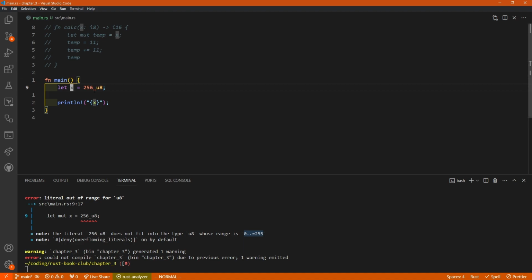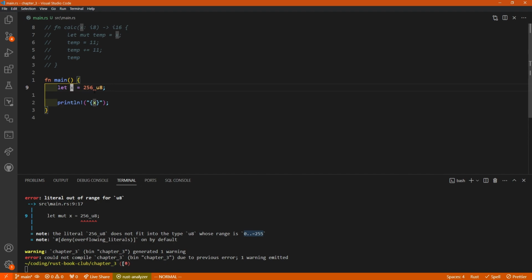So if we did something below that or above that, it wouldn't work. And then unsigned goes from 0 to 255 for U8. And don't ask me for any of the other ones. I'm just going to go over them. We have I16, U16, I32, U32, I64, U64, I128, and U128. We also have isize and usize.